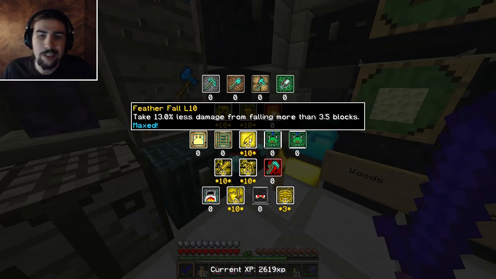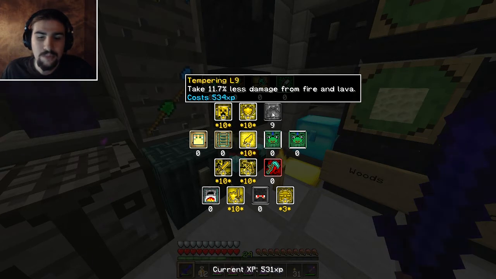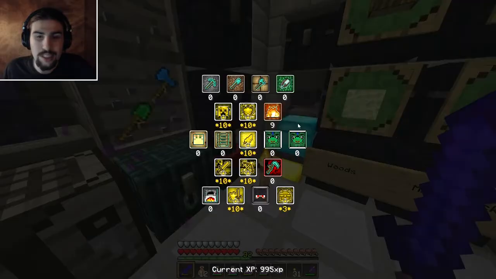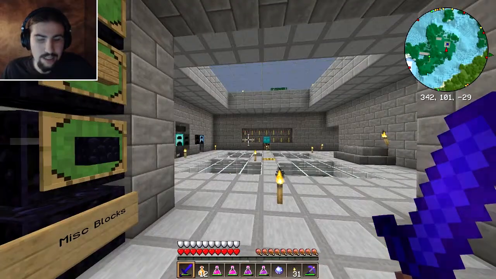I was thinking 25 like Pixelmon for a second. And let's also just do fire and lava just in case anything happens in this next fight. Oh, and I actually don't have enough experience. Let's just withdraw all of this and see if I can. Yes, I can. So I pretty much just used up all those levels to max out 2 more of my stats.